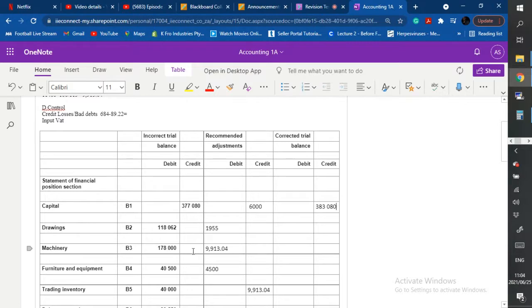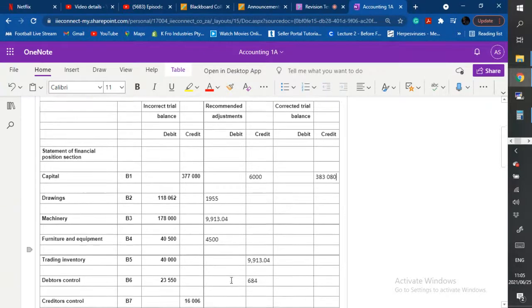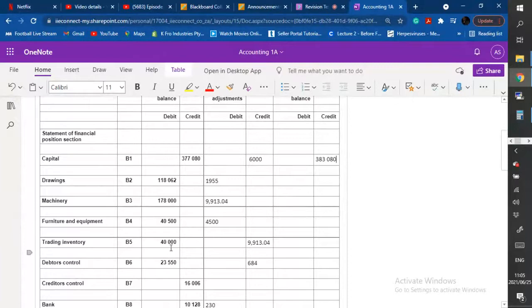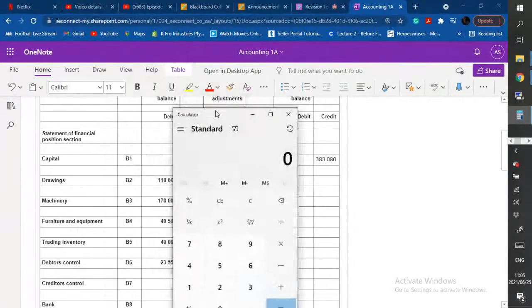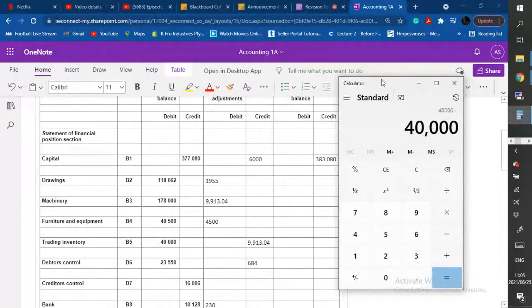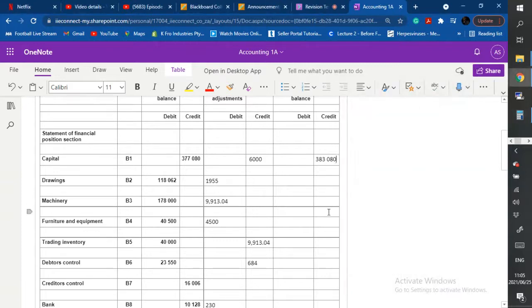We go to drawings. Let me not use drawings as an example because it's the same. Can you see there's a debit balance there and your adjustment was a debit? So you're going to add those two together. Debit balance on machinery, debit balance adjustment, I'm going to add those together. I want a situation where we have a debit balance, like here, trading inventory, but a credit adjustment. Now this debit balance is greater than the credit adjustment, so we're still going to have a debit balance, but it's going to decrease. We have to minus. Okay, so 40,000, I'm not even going to try to do that mentally. Let's just calculate that, get it right. So 40,000 minus 99,304. What do we get? So this is now the new debit balance for trading inventory. And that's all that you're doing throughout after having made your adjustments.